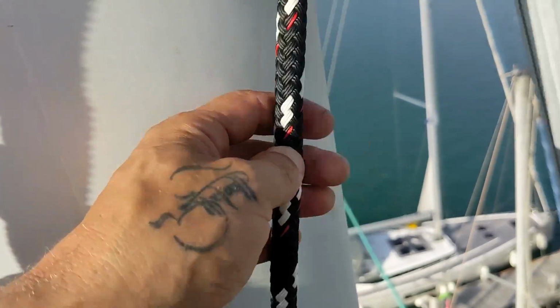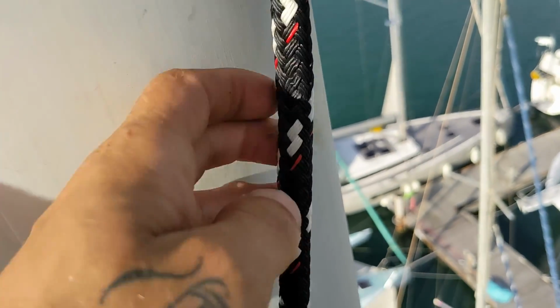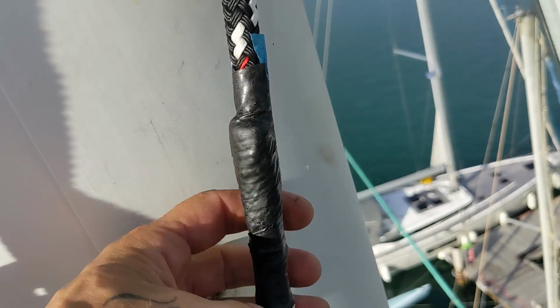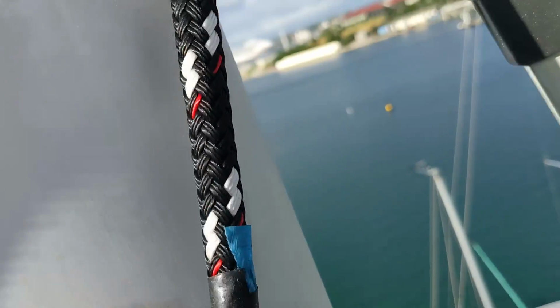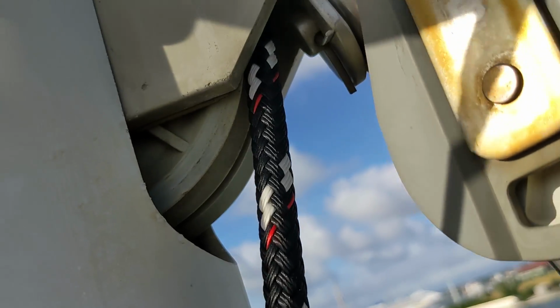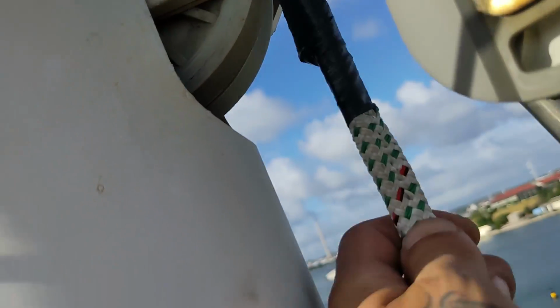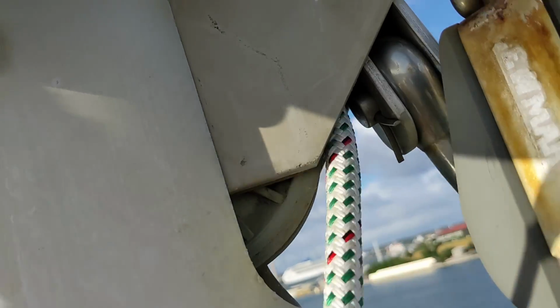Okay, so we were able to use this line, this black line, which is actually the furler for the Genoa, and then tie the Genoa line to it. And then I was able to come back up here and feed that through. So we're just gonna let that go through. Oh boy. Okay, that worked. Sweet. Good. Okay, coming down.